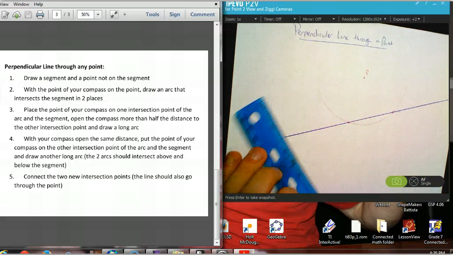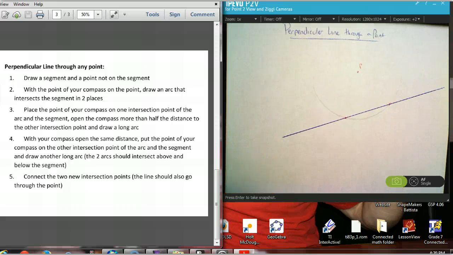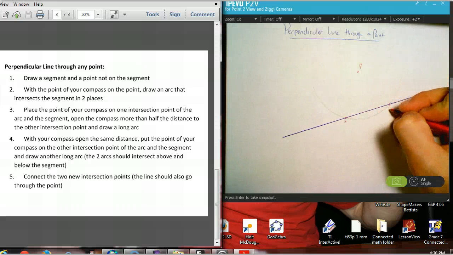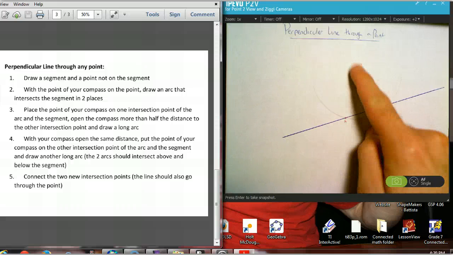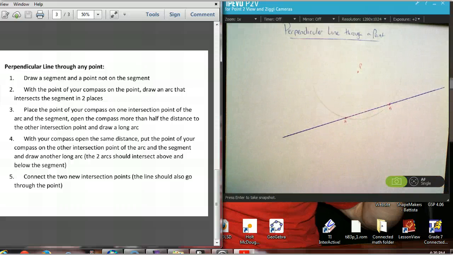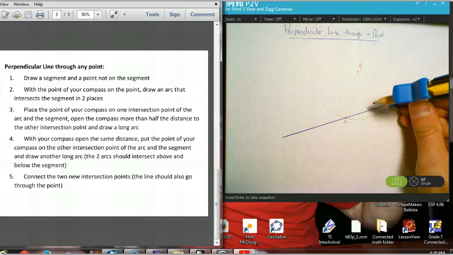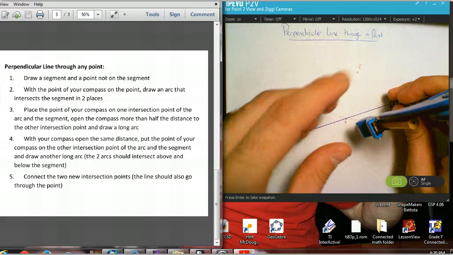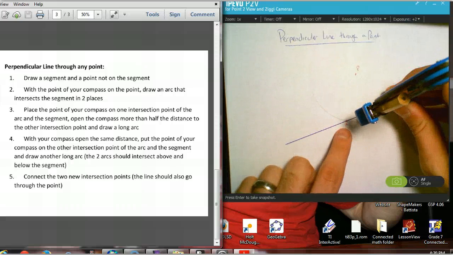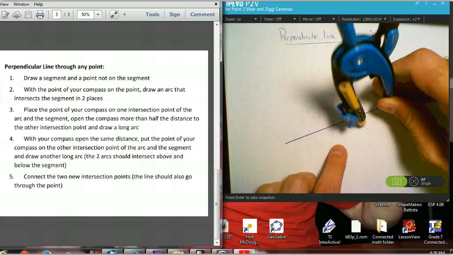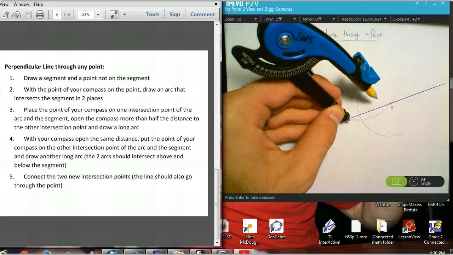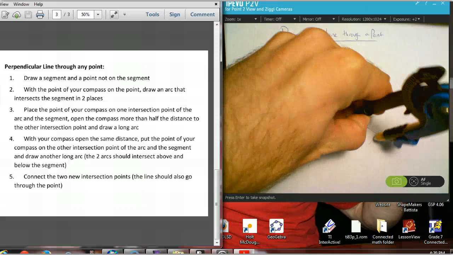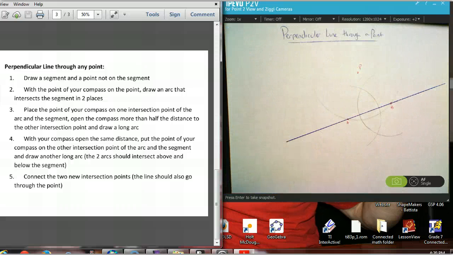So now we're going to use the same steps we've done in the past, looking at my two endpoints A and B. We're now going to create the perpendicular bisector through the points A and B that goes through P. So we'll do the same steps as before. We need a line that goes at least halfway between A and B, or greater than halfway, above and below. So we'll keep those same compass settings, go over to A, and make intersection points right there and there.